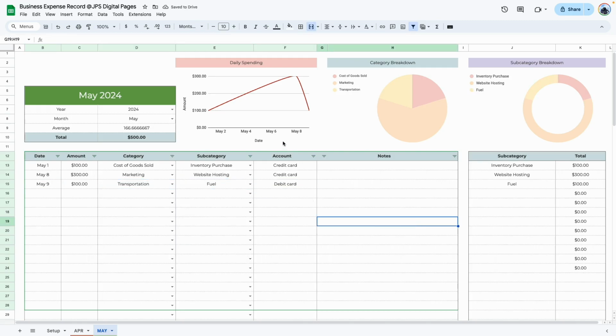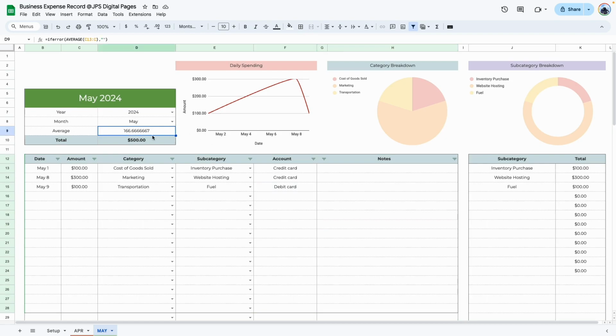Okay, and as you can see, it shows the average here. We have our total amounts. We have our graphs displaying the amounts correctly. So we have 3 values here, 3 values here, 3 values here, and the correct totals. I'm going to change the format for the average. So click on that, add dollar. And if for some reason that doesn't fix it, it still has a long list of numbers, you can adjust it by increasing or decreasing the decimal places here. So you can increase or decrease.